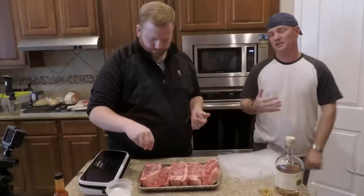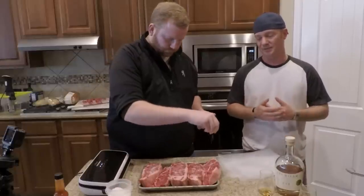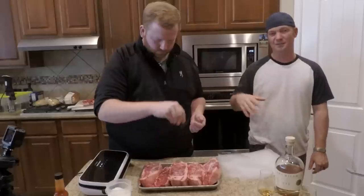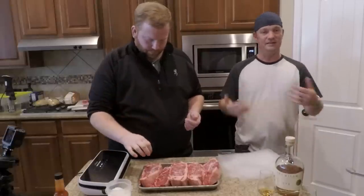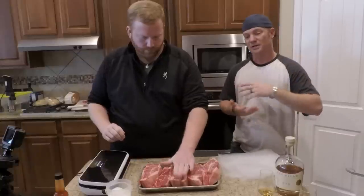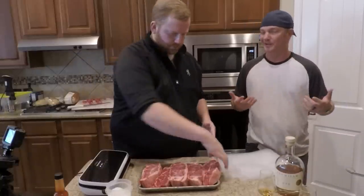There's a bunch of different ways of tenderizing a steak. So sous vide is really good at tenderizing. Reverse sear will do the same thing. You can also put a layer of salt on like Josh is doing, just a light sprinkle where you can kind of see it, but not super crazy. And just put that in your fridge and let it sit for 8, 10, 12, 24 hours. What the salt does is it pulls moisture out, reduces the moisture content, and concentrates those beef flavors. It's kind of like a quick age, but not really.